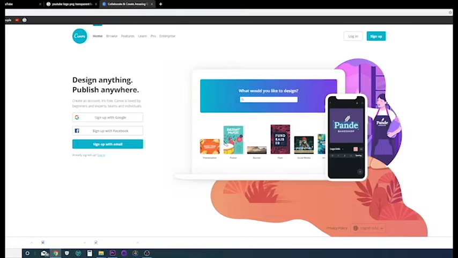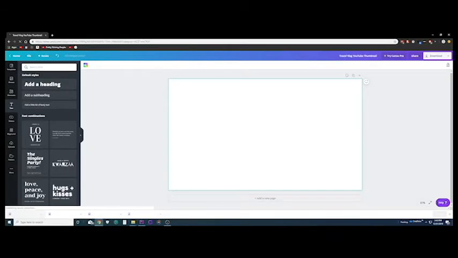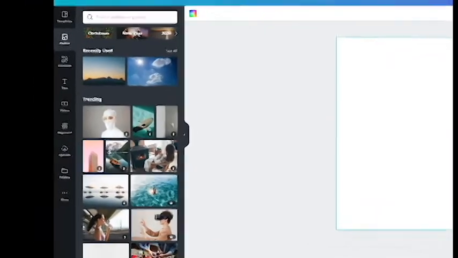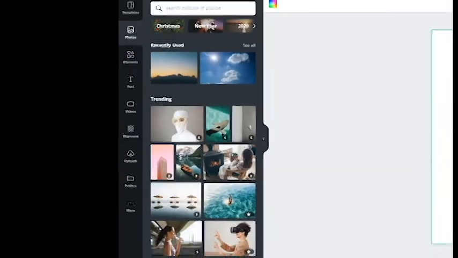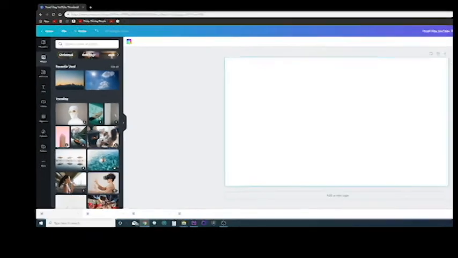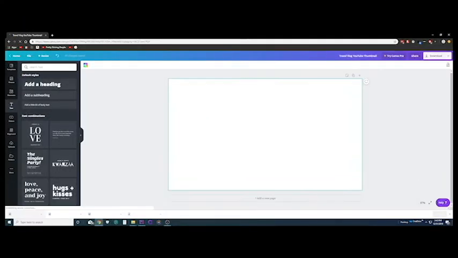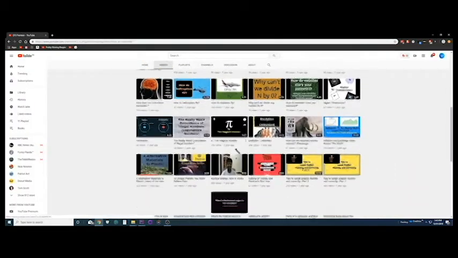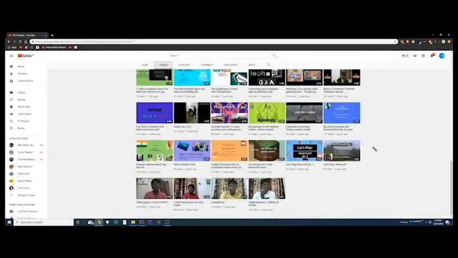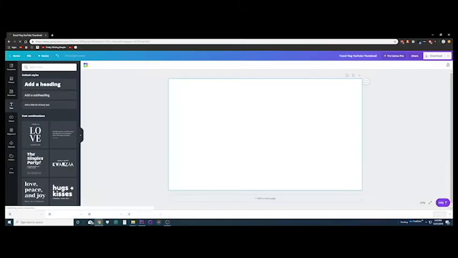OBS is also free. You can create amazing thumbnails with it. It's very intuitive. It has a huge image library. It's extremely easy to use to create eye-grabbing thumbnails like my YouTube thumbnails. It takes almost no effort to create an amazing thumbnail from scratch.